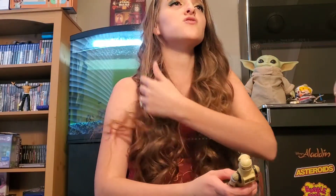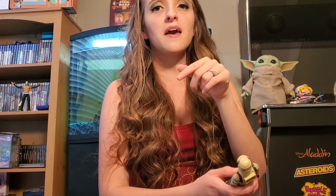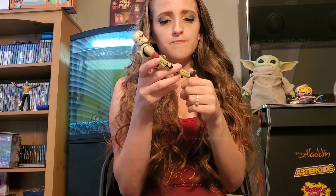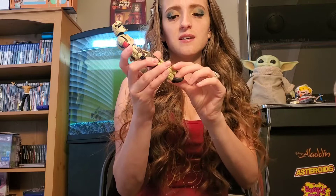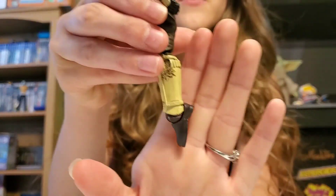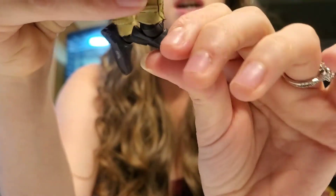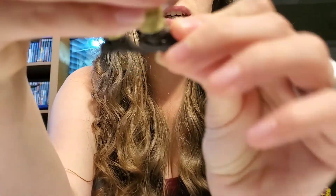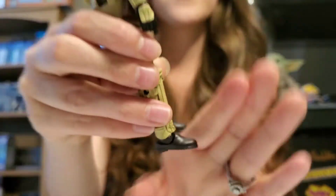I think I got another broken figure — I should have left this sealed. Oh my gosh. So I have a figure that I unboxed in May. I believe it was the Luke Skywalker figure, and his foot was completely messed up. I was so upset by it, and it looks like this is doing the same thing. If you look right here, his foot can go all the way back, and then this foot immediately stops. Clearly his foot is not all the way back as it probably should be, and that's the extent that his foot can do. It still moves and whatnot, so hopefully he can stand.